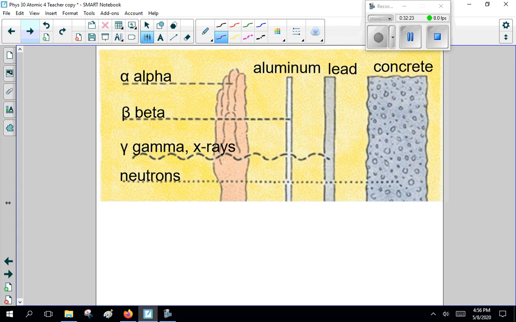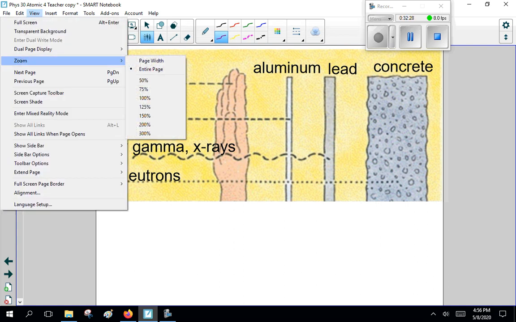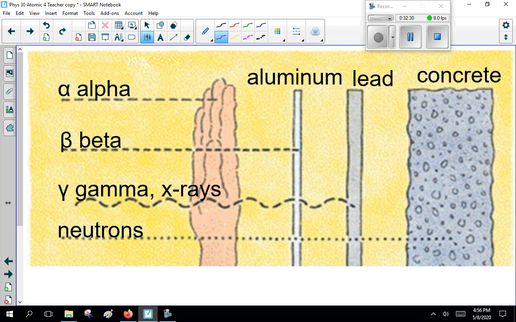So, and this is a nice schematic. It shows you the relative dangers. Alpha particles will be stopped by your skin. Beta particles might go through your hand, but definitely be stopped by a piece of aluminum foil. Gamma rays and x-rays will go through your skin, your hand, aluminum, be stopped by lead. Neutrons will go through everything, stop by some concrete. So, remember this when we're talking about various decays, when we talk about radioactive decay in the next couple of lessons.